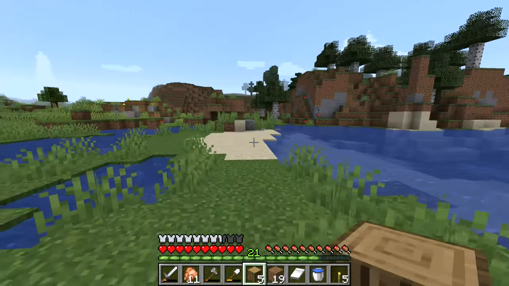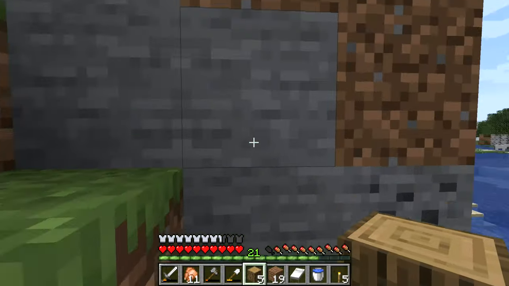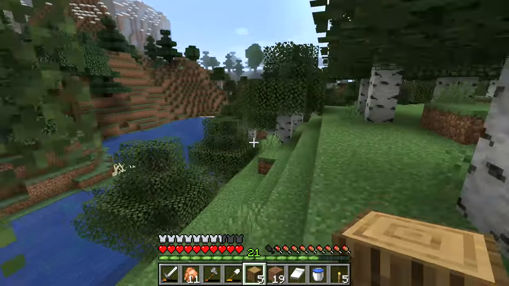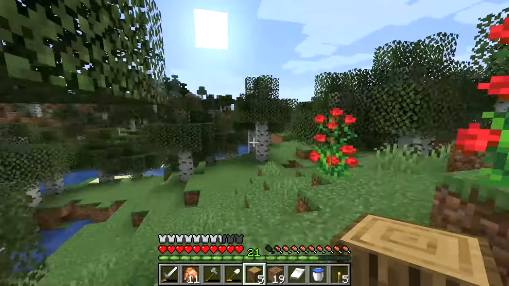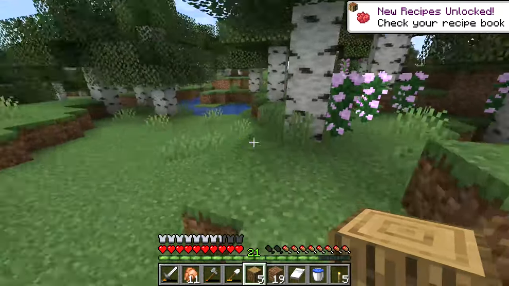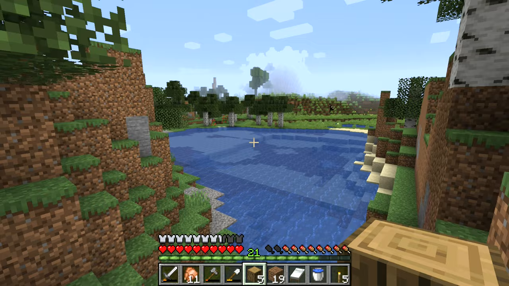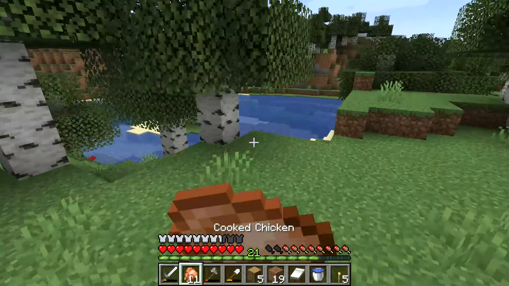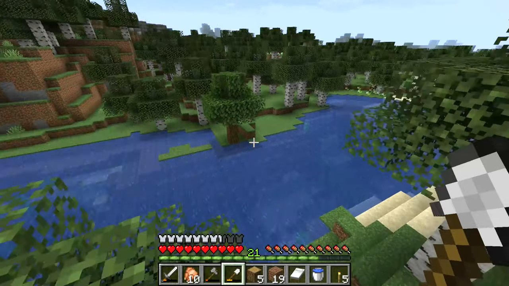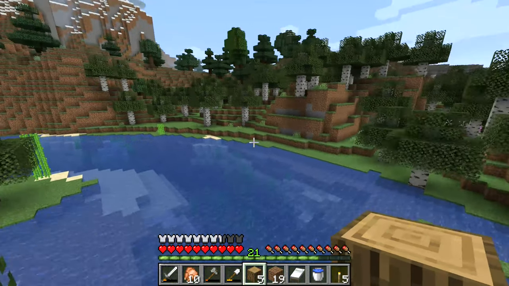More of these trees. But I do kind of know my surroundings now, which is pretty nice. Ooh, some roses. Thank you. Hello, chicken. Just these pink ones hit me as well. I just hope that maybe we can find a jungle biome. That would be really nice. But I don't think we will. There are too many of these trees.